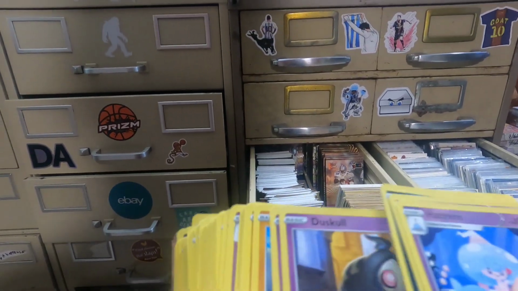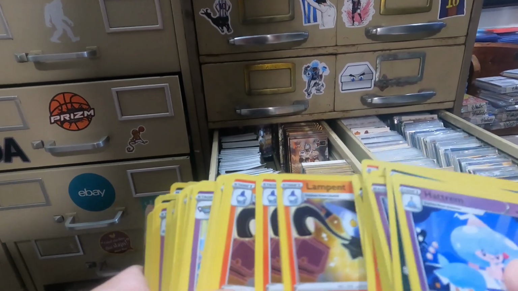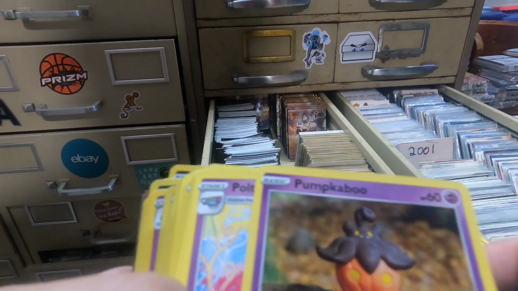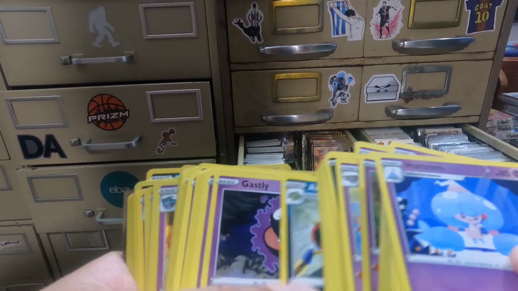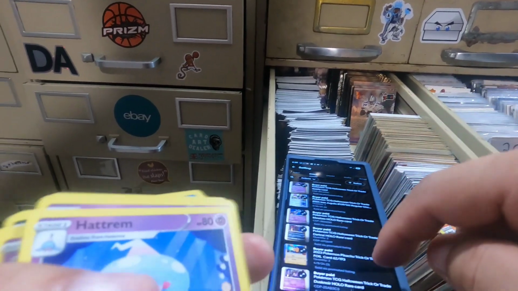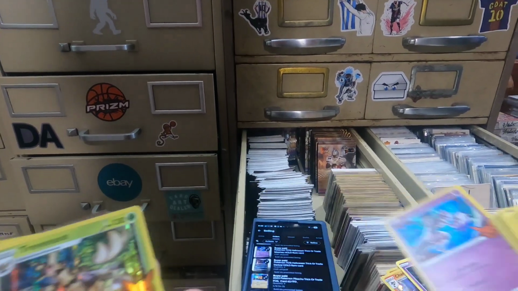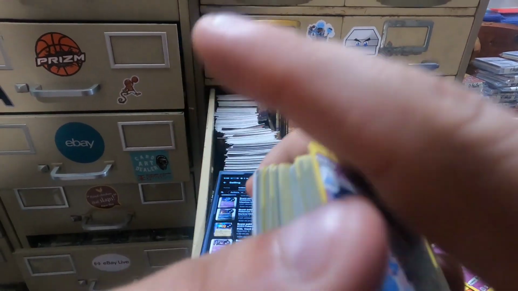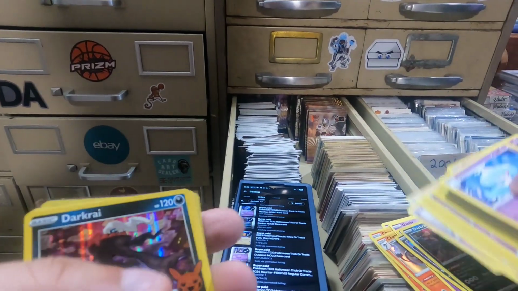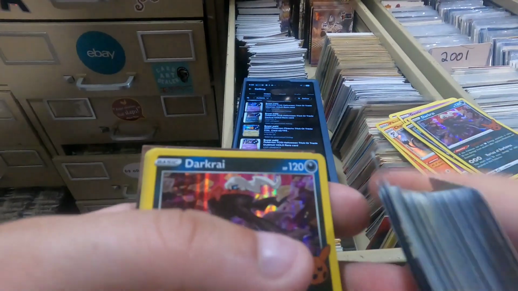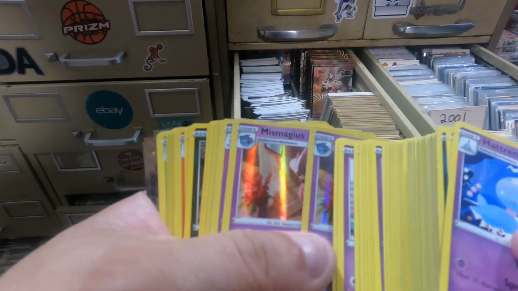We need a Ghastly out of here. I think he's just a regular card. I don't think he's foil. Come on, there's Ghastly. Alright. Then we need a Mewtwo. I saw that in the back. That's a big one. Mewtwo right there. Then we need 2 Darkrai. There we go, a couple of those. Those are skewed. We need 2 Dusk Noir Hollows.